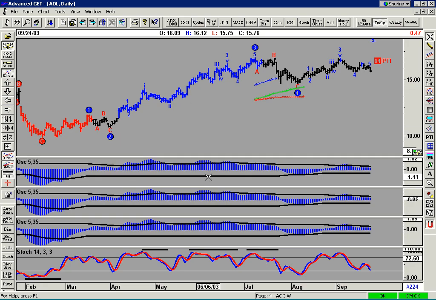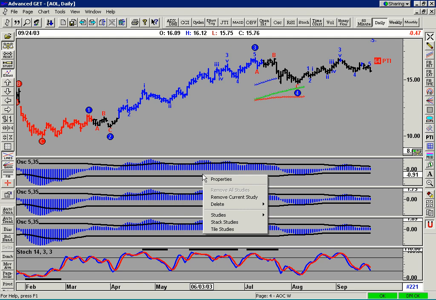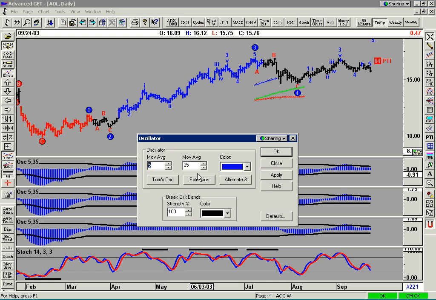Now this doesn't look real usable here, what we see now, but I've got it in this condition right now so that I can show you a couple of things. Any of these studies that are listed down in the bottom in their own box, you're able to change the properties of each one. What you need to do to change the properties of that study is right-click in the body of that study. I right-clicked in the top oscillator here and select Properties.